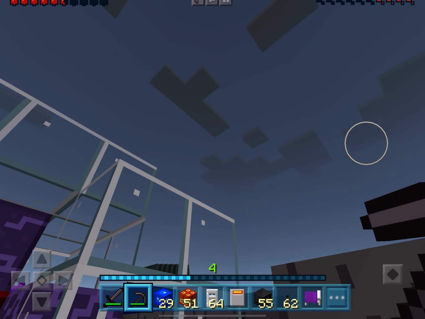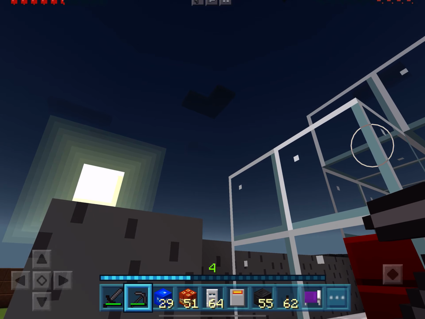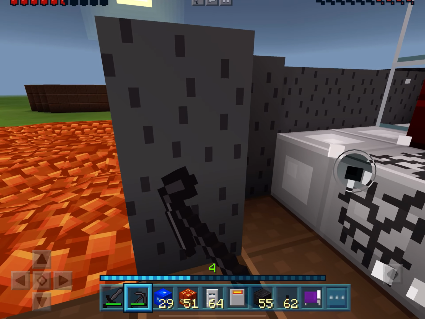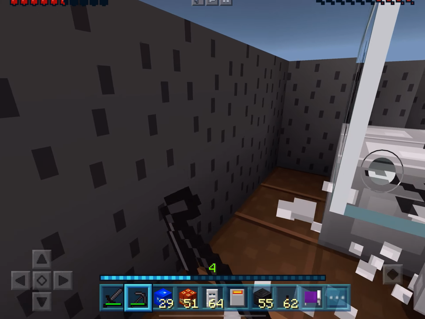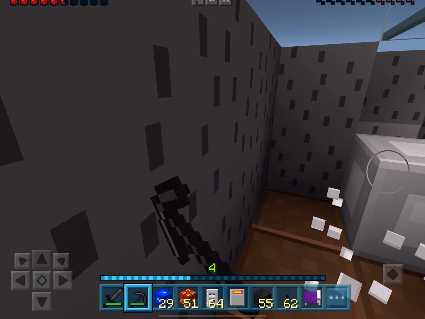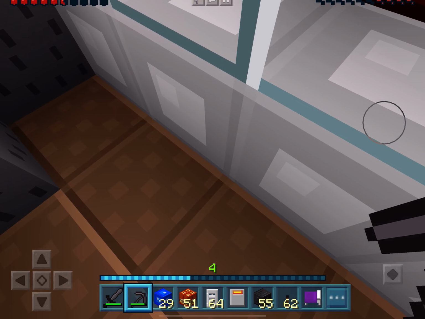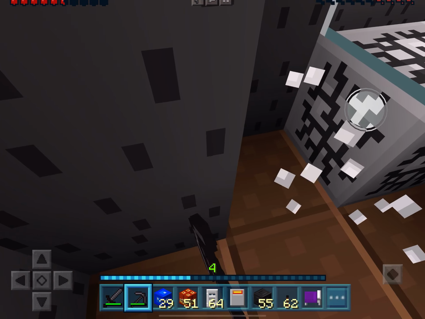You could tell the sky is dark, even though the sun is coming up. Do you guys know why? The final boss is a mob. I mean, a boss, it makes it dark like that. Say in the comments if you know which one that is. Yep, it's up on the screen. It's a wither. So, basically, we're close to the final boss.